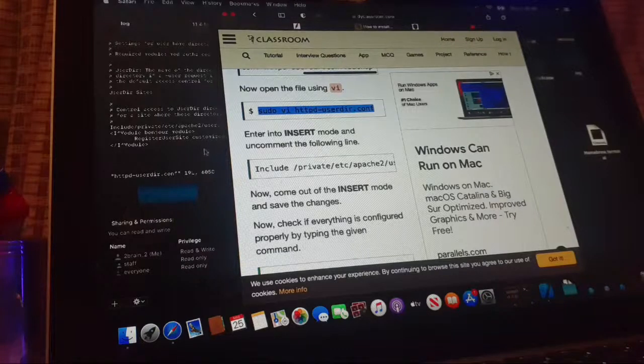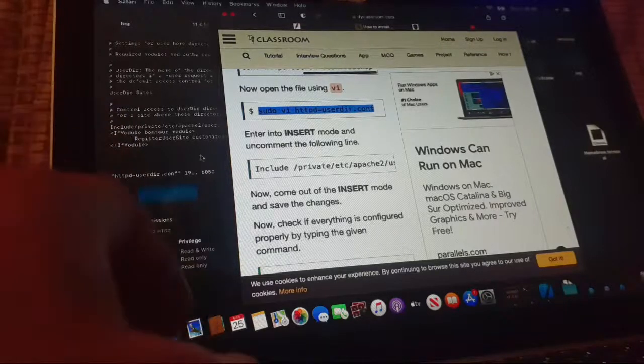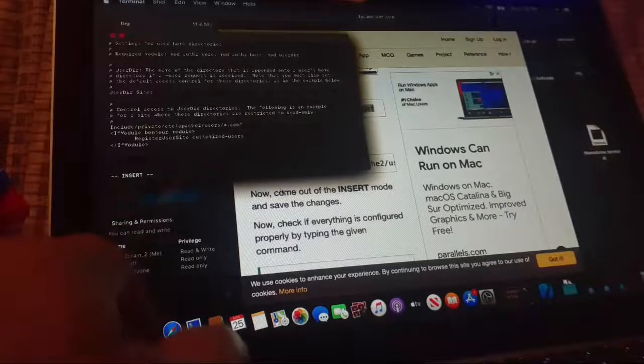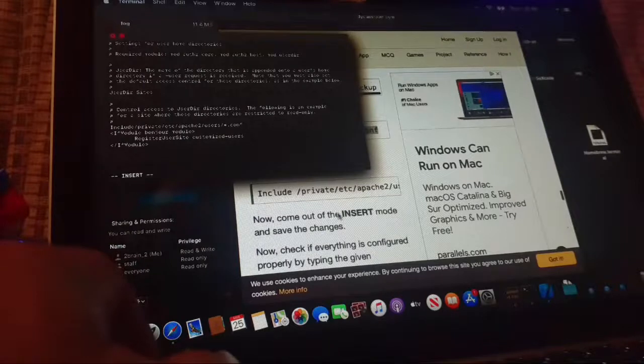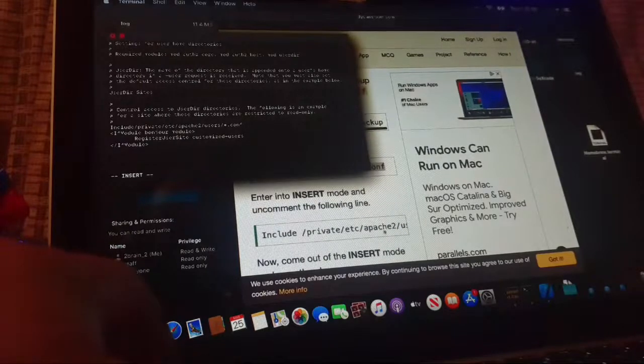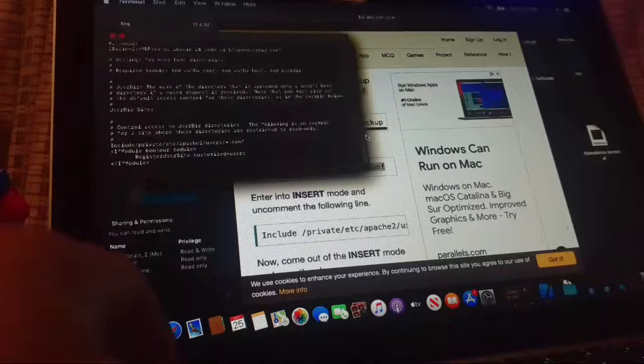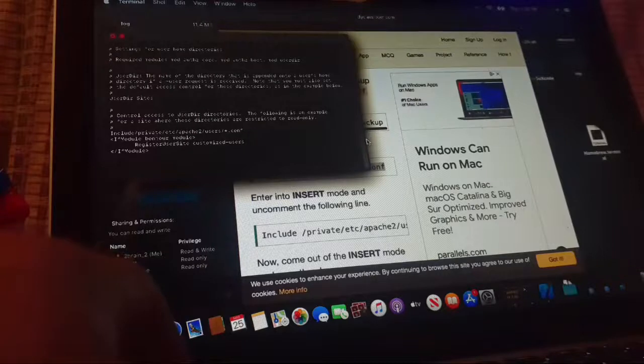All right, so enter into insert mode. Okay, all right, now I'm in insert mode. So now we need to go to the include private etc and uncomment that. Okay, so let's go find it. Where would that be at? Oh, there it is.